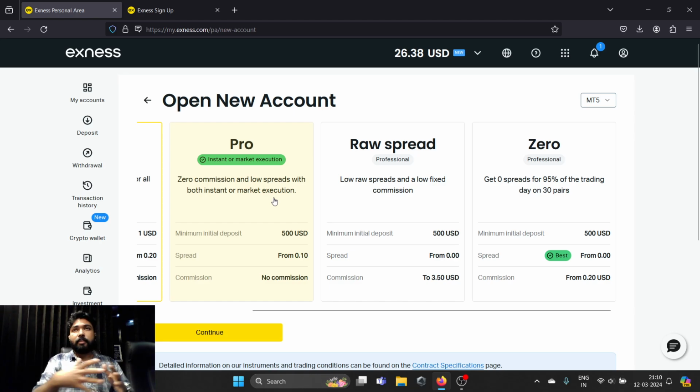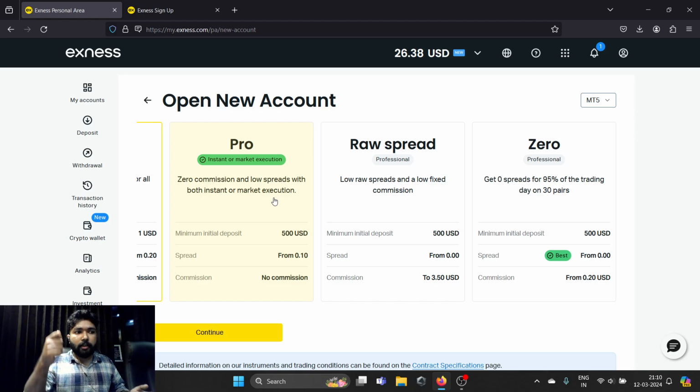You would always have the priority, it's like a VIP pass. The Forex market is a place where buyers and sellers are there. Each of them is planning to sell or buy whatever they hold. Like if someone is planning to sell a currency pair for 100 rupees, if you have a pro account, most probably your broker would help you buy at that price point with that particular trader. So the executions would be instant. You would be having market execution. Most likely you would be getting better profits out of that.